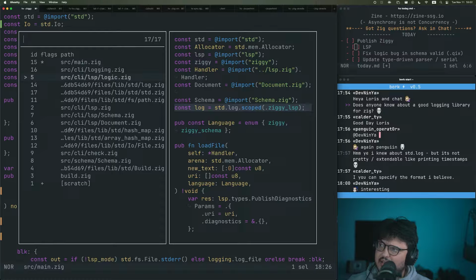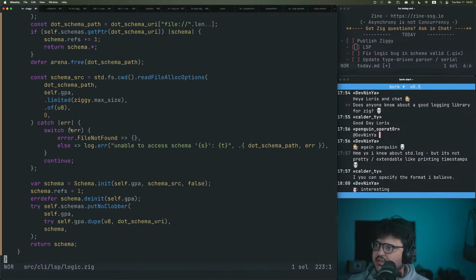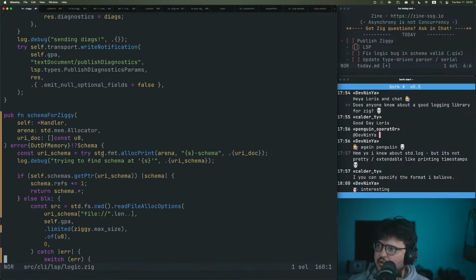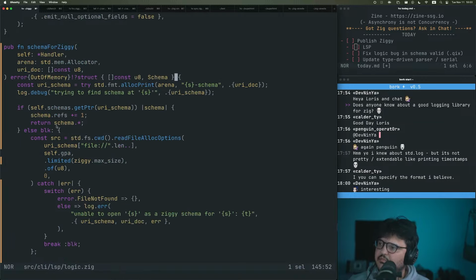Okay, I think it might be that we're doing everything right, except we're missing just a tiny little bit of integration, which is we cannot just give the schema. We need to pass the path, the schema path, and the schema.